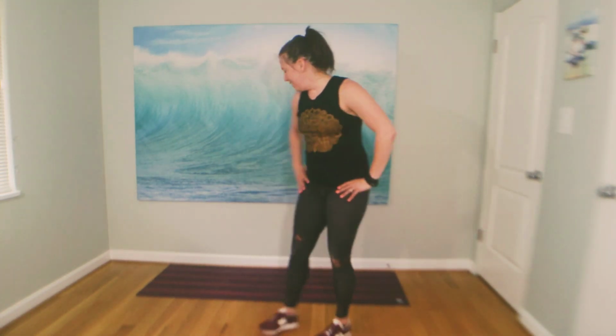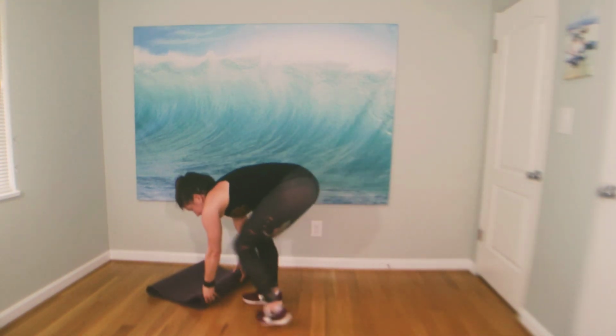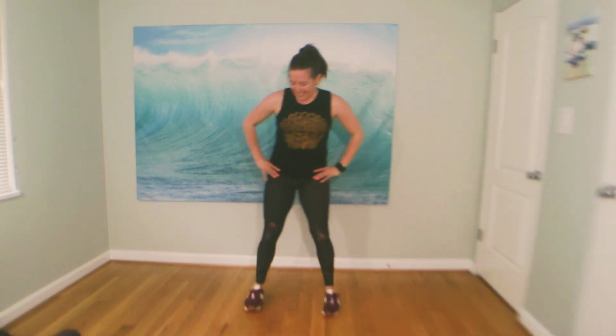Good. This time, you may want your mat out of the way for your sliding action. But first, a fun dance move. Rock it side to side. We're going to find our pumping jump rope arms, and we're going to add on kind of like a dance move, okay? So listen, it's going to start with knee up, cross as you hop, knee up and back.